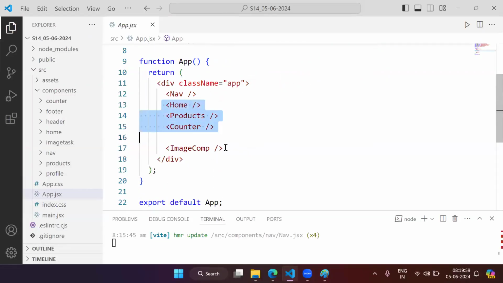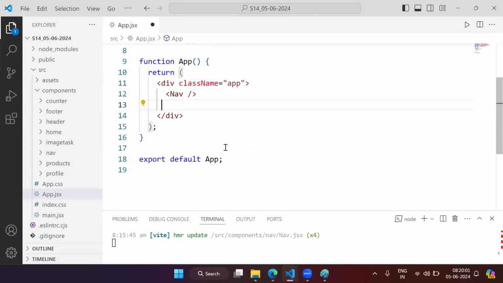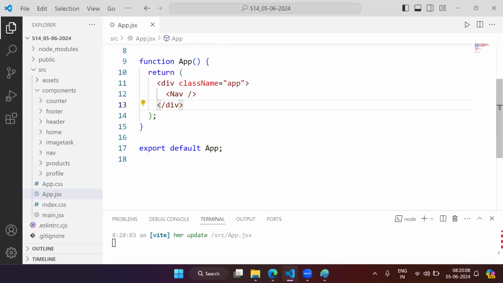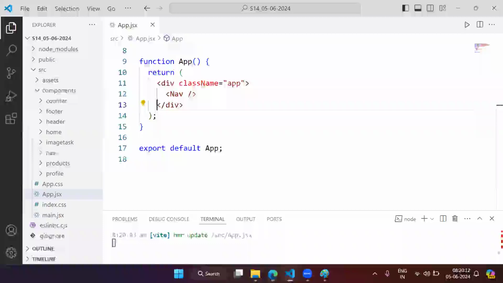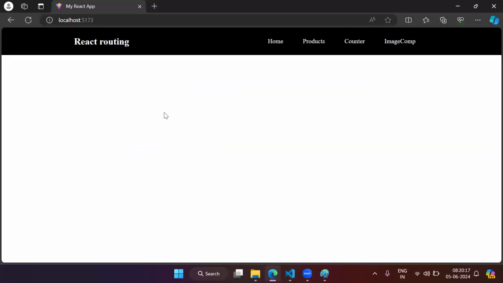So right now I will remove all this. The moment I remove all that, on your screen you will see only the nav bar, because you're rendering only the nav bar. Now after nav bar, whatever components you render here should be based on your URL path.